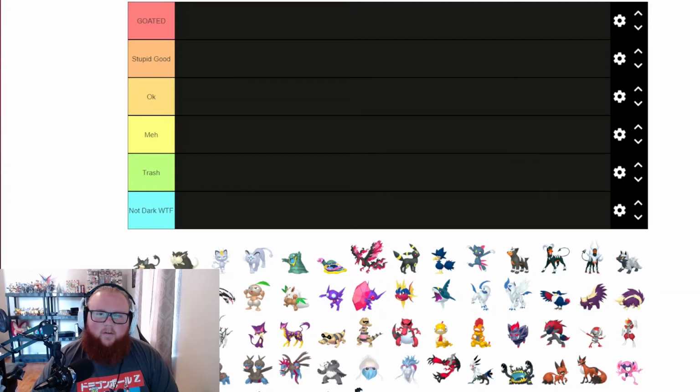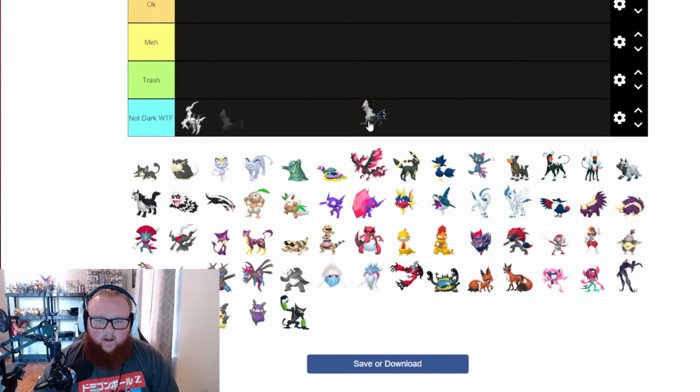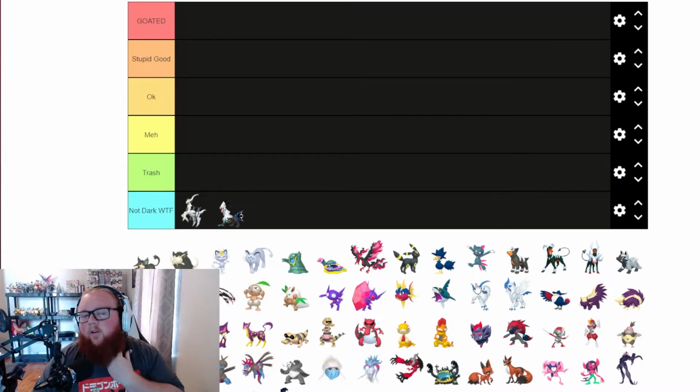And if you're new to the tier list videos in general, the order is as such. From top to bottom, we have goated, super good, okay, meh, and trash. And for this section right here, not dark, that is actually for Arceus and Silvally, because I forgot to put them there before we set and record. The reason being is because none of them are naturally dark. They're both naturally normal, but, you know, you give them items, you give them dark types. I don't count those, because if that's the case, then they would be placed wherever I put them in a normal type tier list every single time. So, they're here. They're not naturally dark, they're naturally normal without any items.